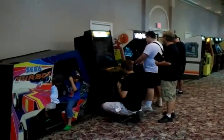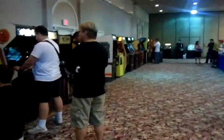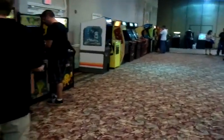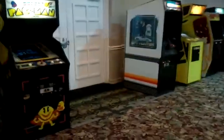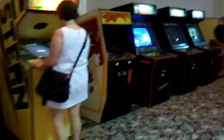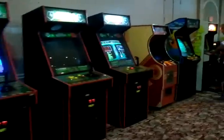Here we are at CG 2012 and I figured I'd do a bit of a tour, starting with the arcade. It's always a small section of the arcade, just along this line of the wall. Some classics though: Super Pac-Man, Spy Hunter, Scramble. I'll play some of these later and do some gameplay videos.